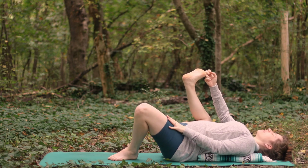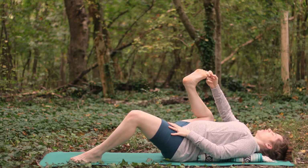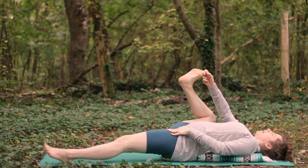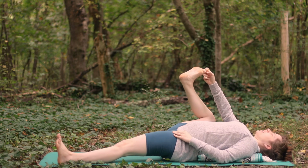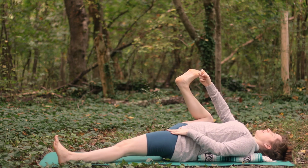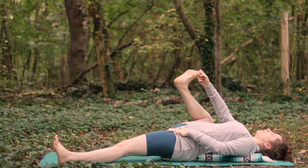And this other leg, the left leg, you can keep the knee bent, or if it feels comfortable, you can just start to slowly slide that leg down on the mats. Maybe even coming to a place where that leg is completely straight. And I like to have my left hand on that open hip there, the front of the hip, just helping it to relax.